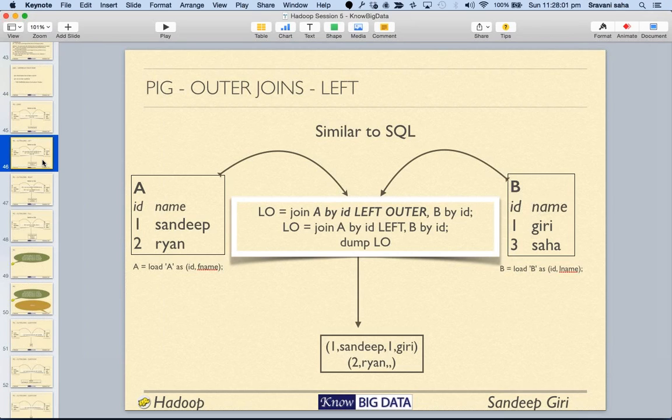For example, id equals 2 is there on the left hand side, but id equals 2 is not there on the right hand side. Still, id equals 2 goes into the output. One Sandeep comma one Giri, and then 2 comma Ryan goes into the output, while since there is no corresponding value on the right hand side, we put null.